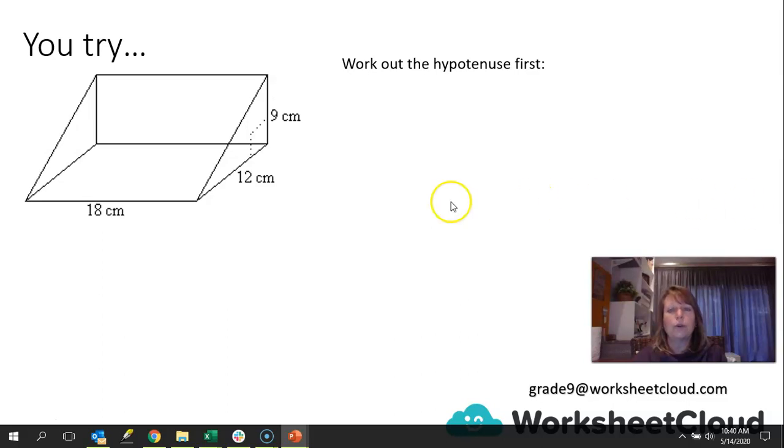Okay. So first of all, we've got to work out the hypotenuse because that is going to help us work out the surface area of this rectangle. All right, so hypotenuse squared is equal to 9 squared, which is that side, plus 12 squared, which is that side. Okay, which gives me 81 plus 144, and that is 225, and that is the hypotenuse squared. So we have to square root that, and it's going to give me 15 centimeters. It works out to a nice round number, no commas, no places after the comma. Right, so that side is 15 centimeters.